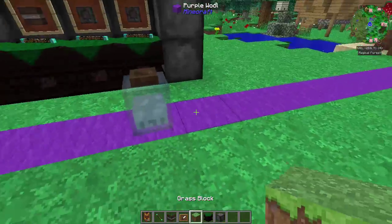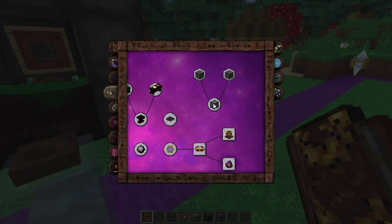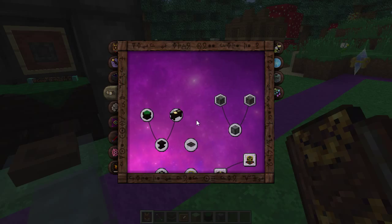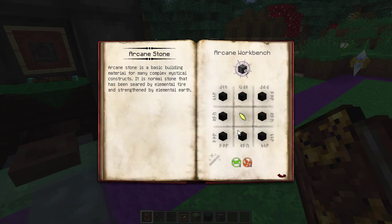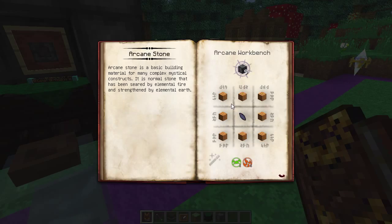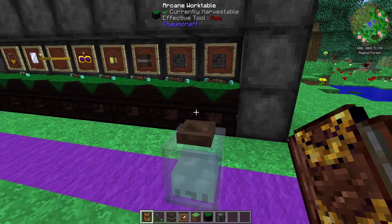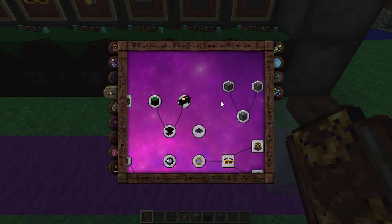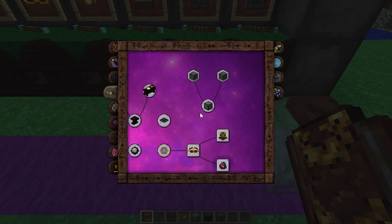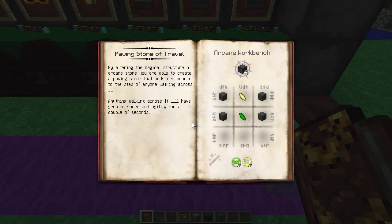There are two more pieces I want to look at today — just up in the corner here; we'll cover all the other bits and pieces in another video. We've got Arcane Stone. Pretty much just a shard — any shard in the middle with smooth stone around the outside gives you nine of them. You can break them down into bricks, stairs, or slabs. These are used a lot throughout the mod — even for your infusion altar you're going to use the bricks, so you need quite a few of them. They're also quite nice blocks to build with.